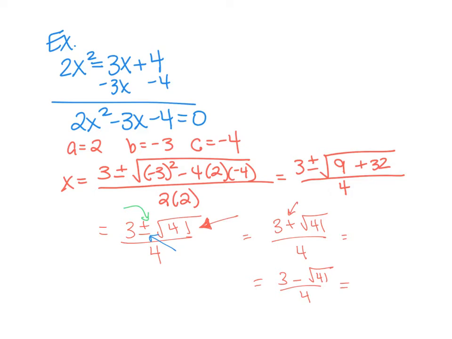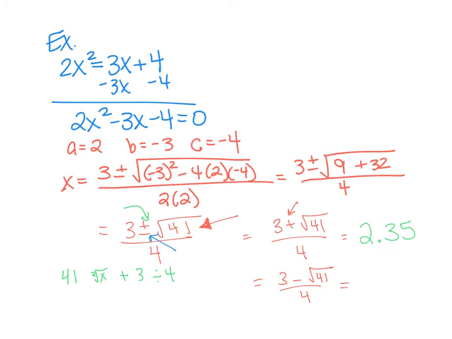So what I would do in my phone calculator is type in 41. Then I would use my square root of x button. Then I would plus the 3. Then I would divide by 4. And that's going to get me 2.35, right? And of course it keeps going, but we're just going to round to the nearest hundredth.